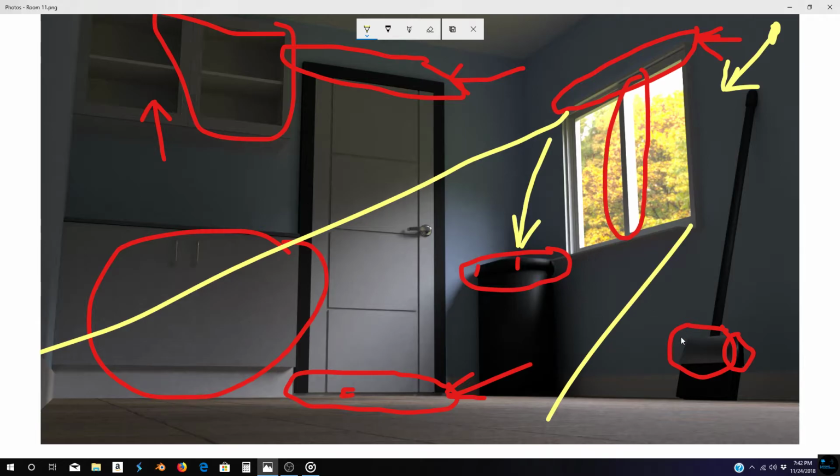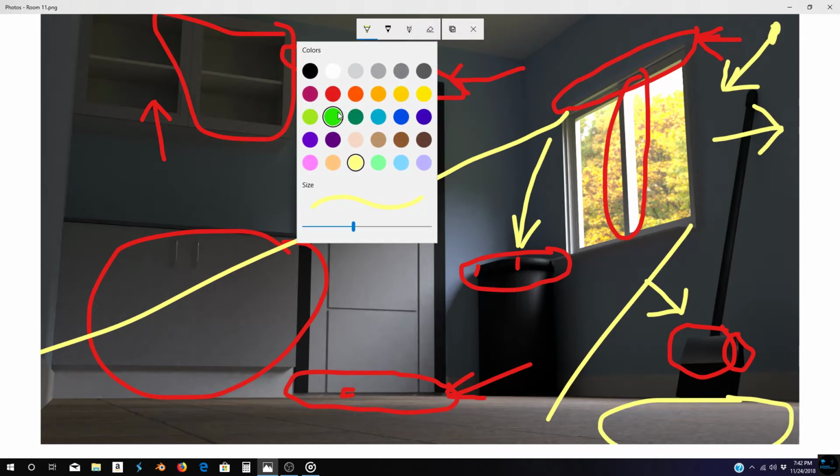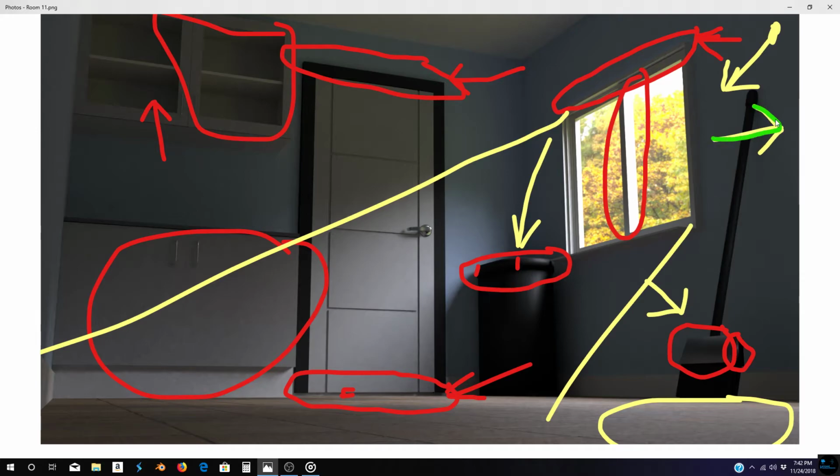And then this is a really big issue, kind of caused by the lighting, also caused by the fact I smoothed out that object. And then we have another light source coming in from the window. I'm gonna erase that because that was ugly. We have another light source because of that window, and that is what this is. So I'm gonna highlight those with green because that's not an error, that's good. So all this light right here is caused by the other window.